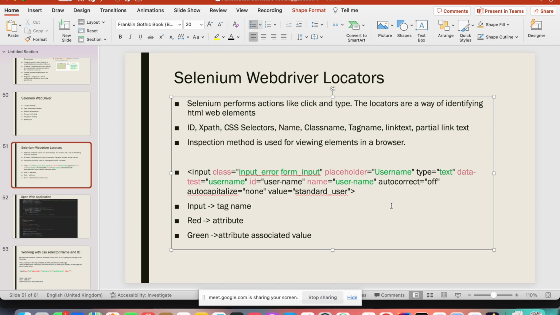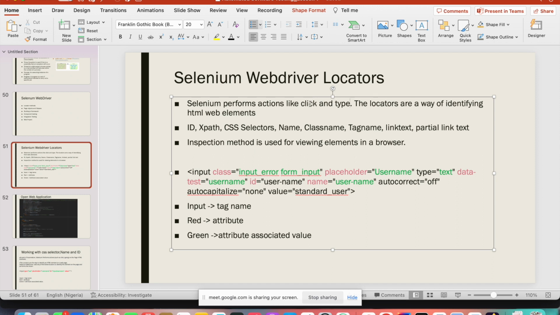Now, what is the term we use in geography, your XY coordinates? Can you remember? So you want to get the exact location of where I am in Lagos. For you to do that, we make use of what? The WebDriver locators.